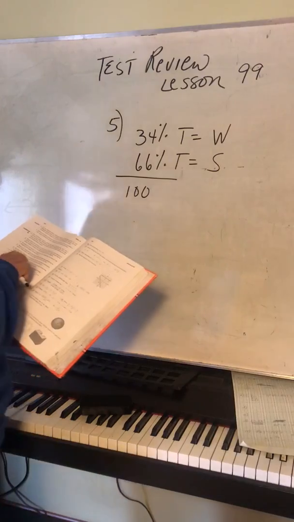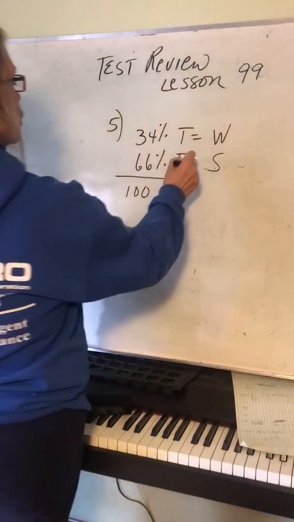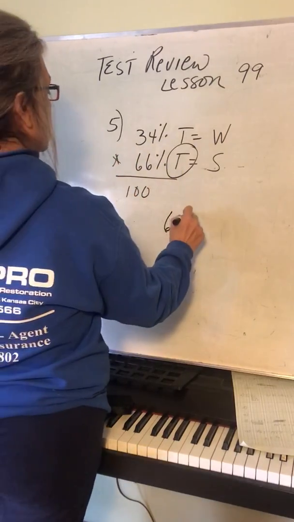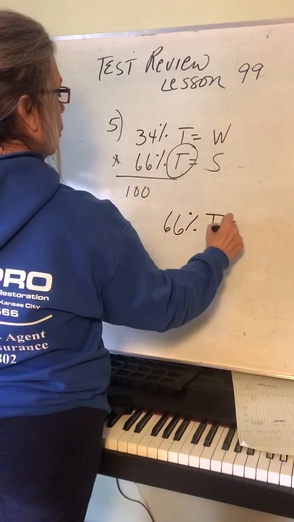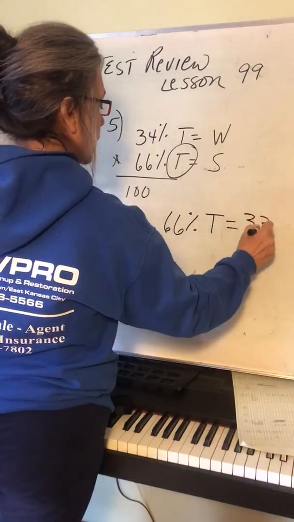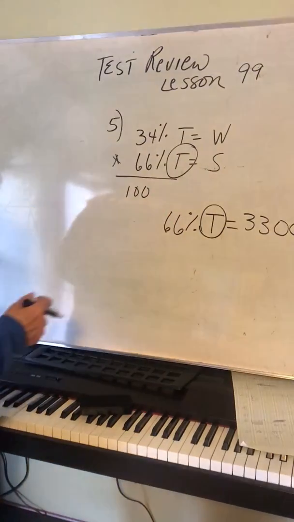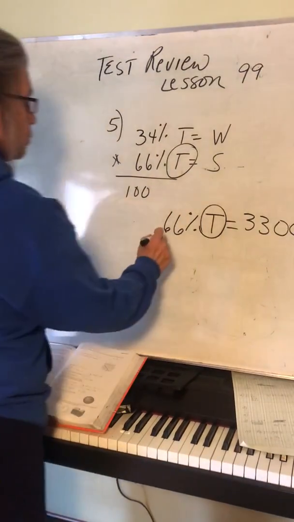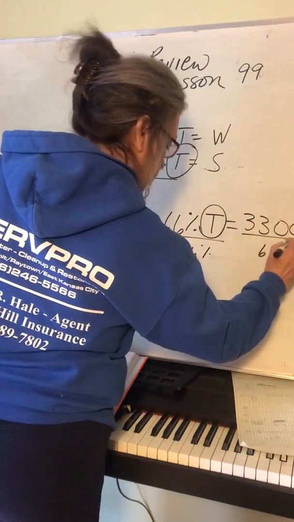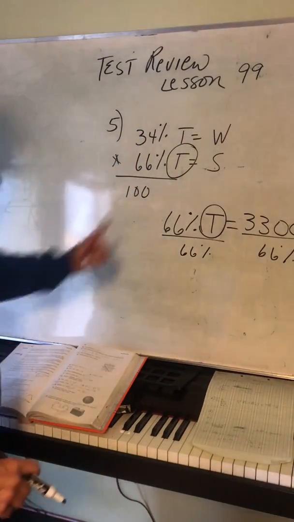Okay. If 3,300 were stolid, how many shots did she give? Well, they're looking for the total amount of shots. So if we use this equation here and say 66% of the total were stolid, and they told us the stolid amount was 3,300, and they want to know the total amount of shots. This right here, that's the equation we're going to use. And then we'll just divide by 66% and divide by 66%. And that answer becomes, whatever that answer is.